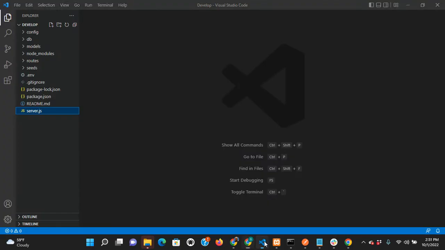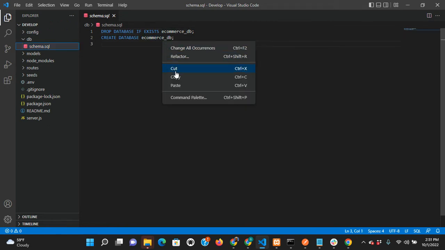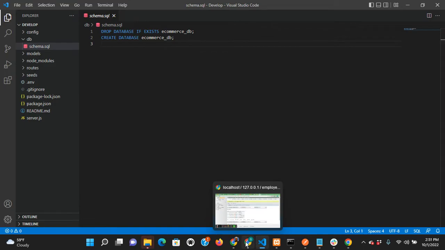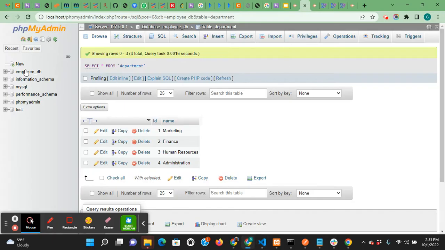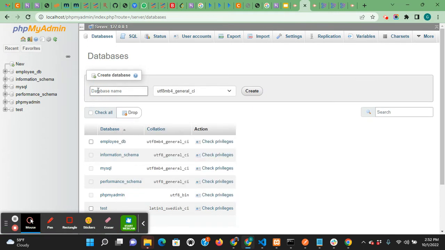So first things first, I need to create my database. I come here, I look at my database schema. I need to create a database called e-commerce database. I come back, and I create a new database. Paste that in here.